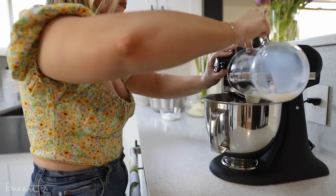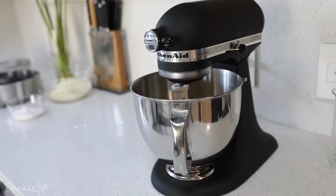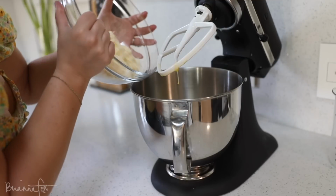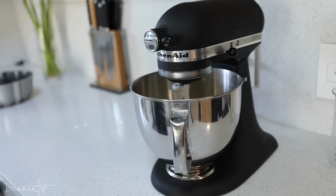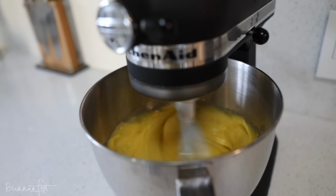Then add the milk, the water, and the oil, and blend that slightly with the eggs. Then add the pudding mix and the cake mix, and you want to beat this at a medium speed for about 2 minutes. It really is that simple. It's just like adding everything together and mixing it. I thought there was going to be a lot more science and chemistry here, but it really was just mix it all together.